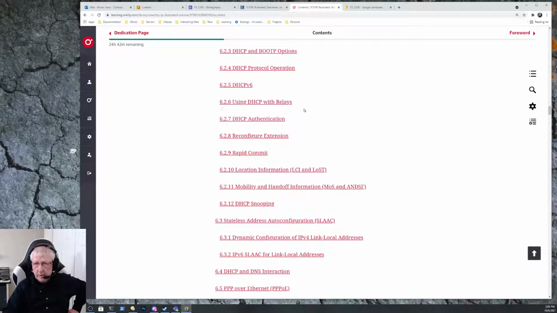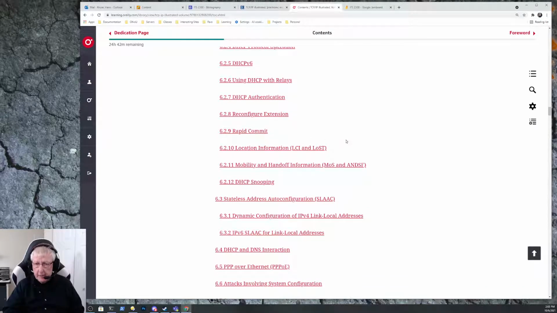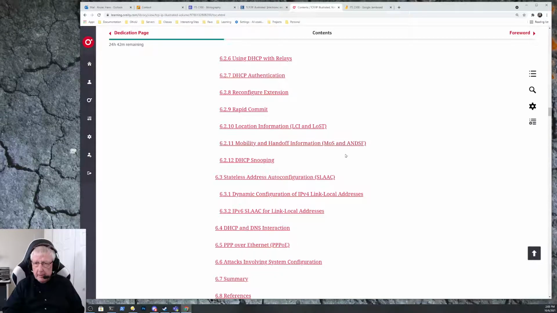So we're not going to worry about relays. We talked about it a little bit, and it's something you should remember exists, but we don't need the details. Authentication, reconfiguring, rapid commit, location information, mobility, and handoff. Well, we might get a chance to look at those at the very end of the semester, and DHCP snooping we don't need either.